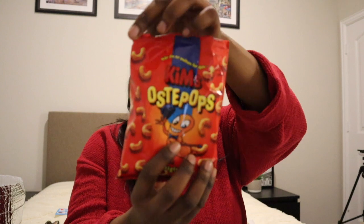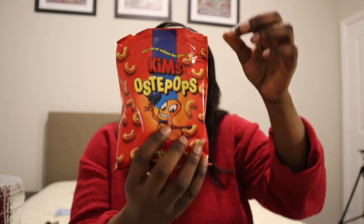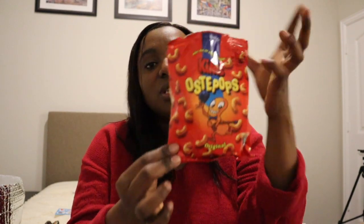This is good. So the favorite of favorites in the chips was definitely their Oster Pops. These were good. I would eat these. I would give this to my kid. My little one would love this. And I can see myself snacking on these. The cheese is not overpowering, very fluffy, very light. So those do it for me.